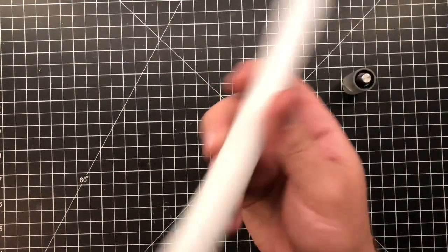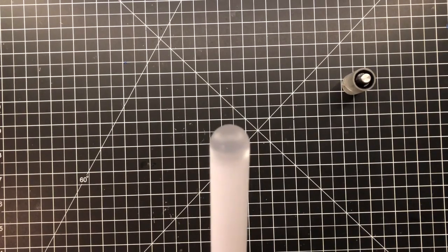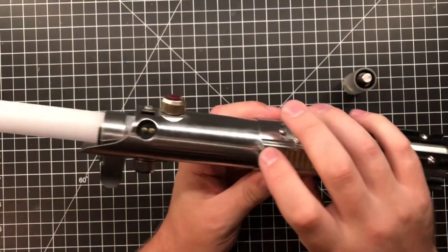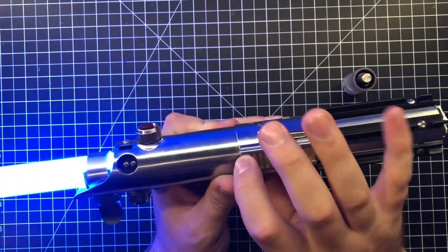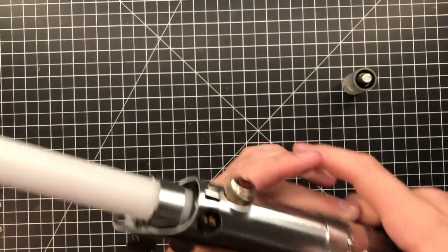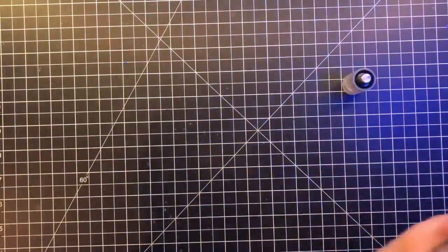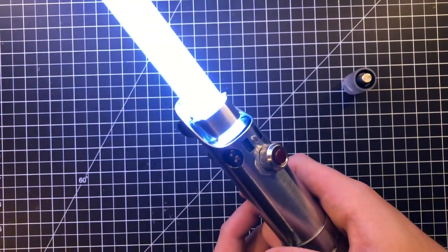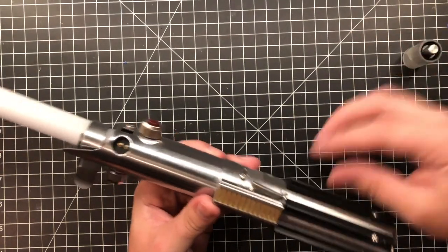Then this is my stock little mini blade you guys have all seen, just for demonstration purposes. Do not try this at home. And what I will do, actually, I'll show you the hum first, and then we will get to the inside. Much better. Oops. Do that again for you. So much better bassier kick to it, like you wanted, which is good.